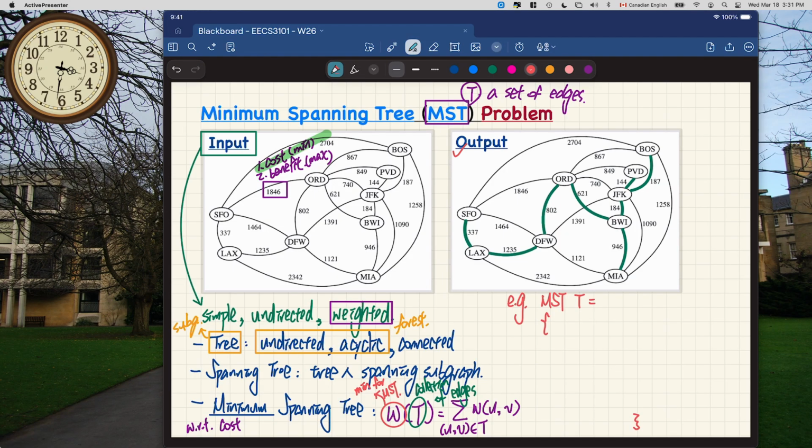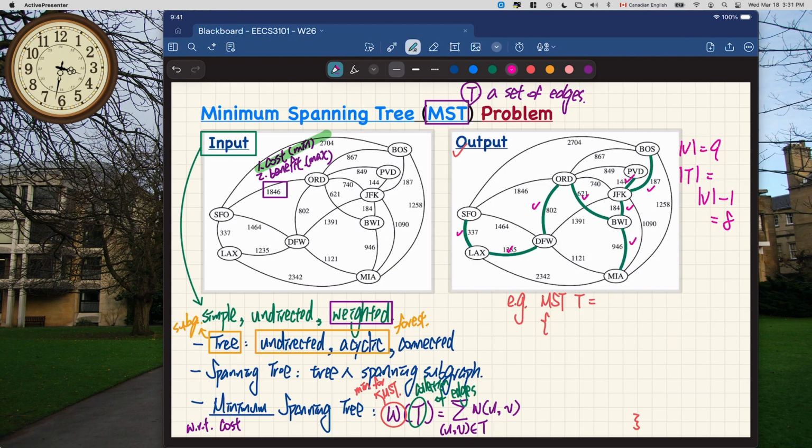Since we've got 9 vertices, we've got exactly 8 edges. So the number of vertices is 9, so the number of edges in the spanning tree will be the number of vertices minus 1, which will be 8. 1, 2, 3, 4, 5, 6, 7, 8. Right? It's a spanning tree, and also exactly the number of vertices minus 1.